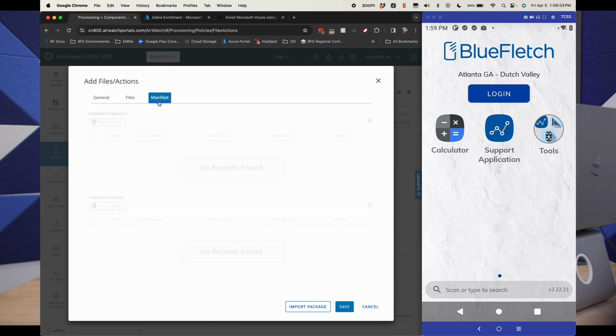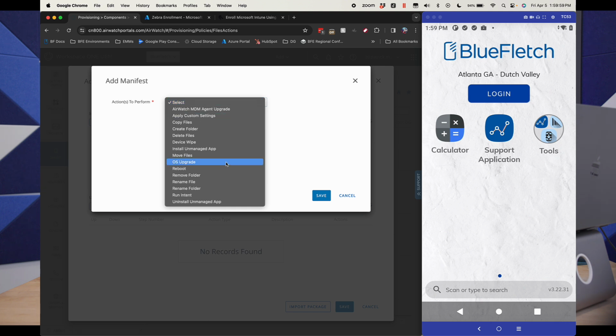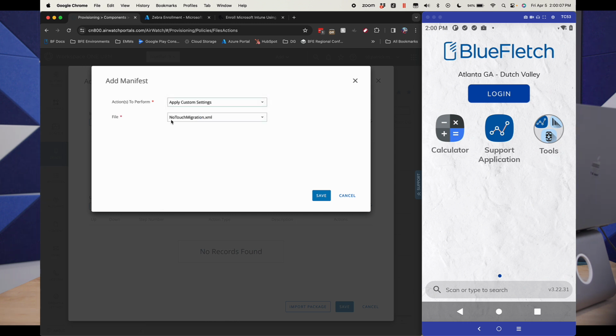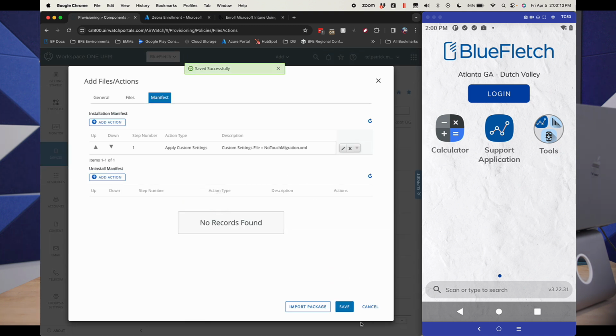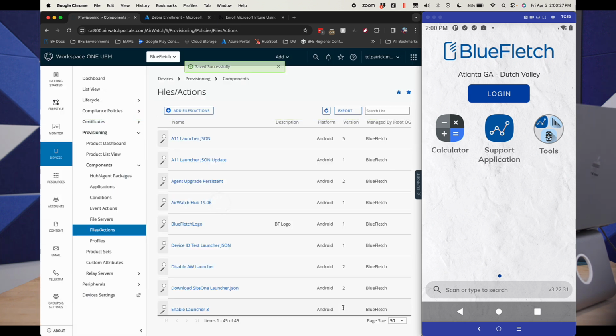And then we need to go to manifest and actually tell Workspace One to apply the XML that we just uploaded. So going to manifest, we'll say apply custom settings. And since there's only the one XML, it's already pre-selected. We'll select save. Save one more time. Oops. We've got to give that file action a name. So let's call it the same name, No Touch Migration. And save that. So now that file action is available for us to assign in Workspace One.